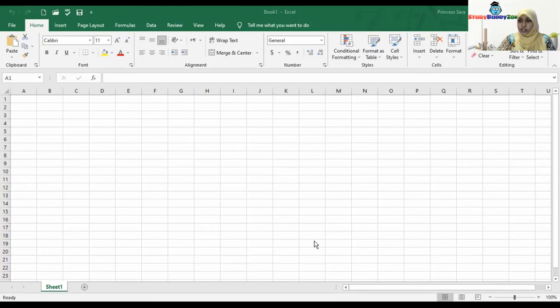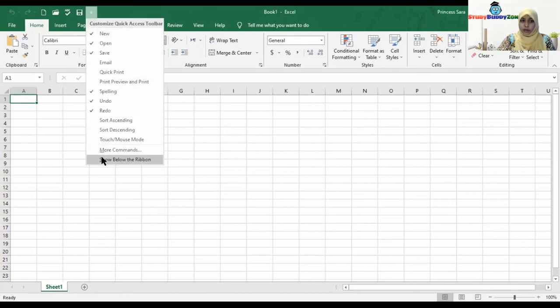When you save this document, you give a title for that book, and that title will be shown here. And then this is the quick access toolbar. That means you can also add new things to the quick access toolbar from here.